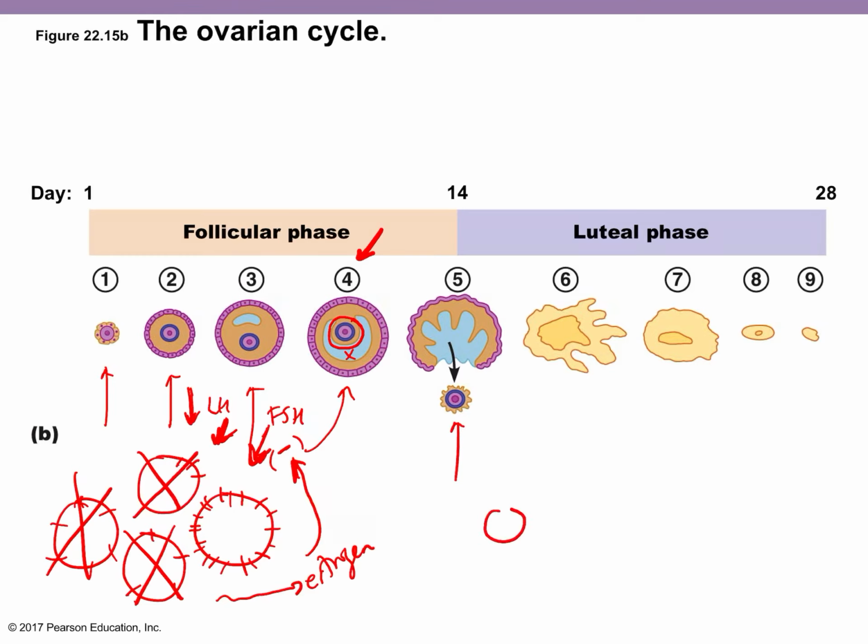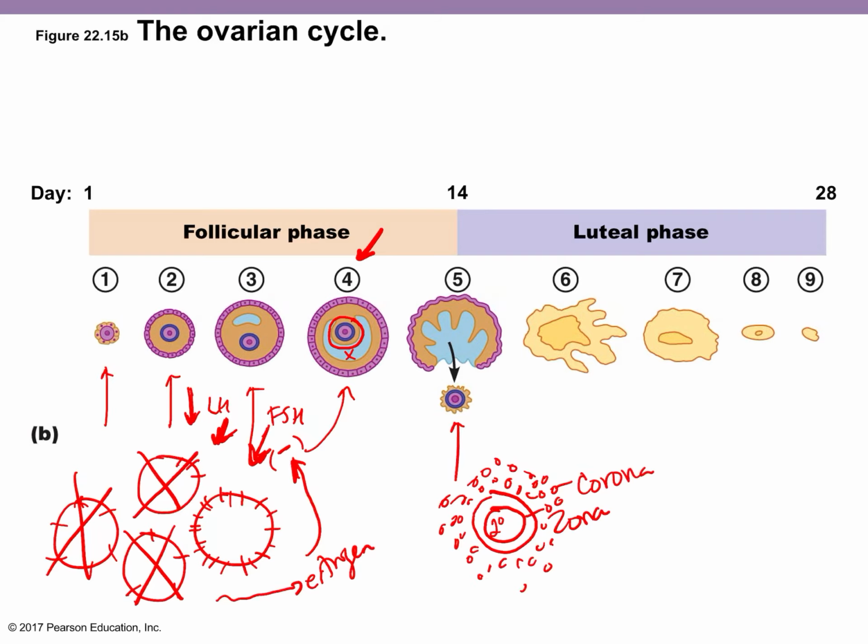If I just blow this up, this is our secondary oocyte. Then we have a band of clear zona pellucida around the oocyte, and then we're going to have all of our granulosa cells that are formed in our tertiary follicle. So this is called the corona radiata. And both the corona and zona are going to follow with the oocyte as it's ovulated. Okay, so what triggers ovulation?